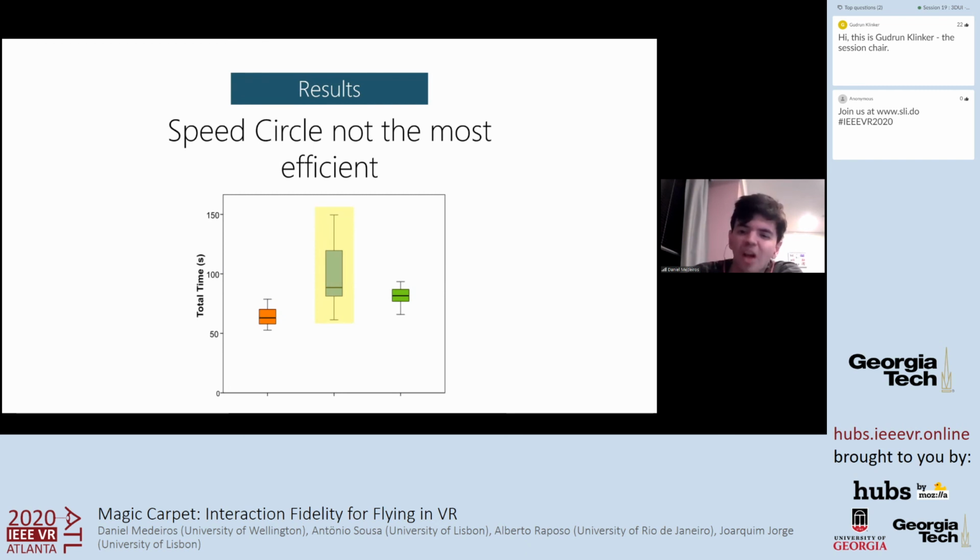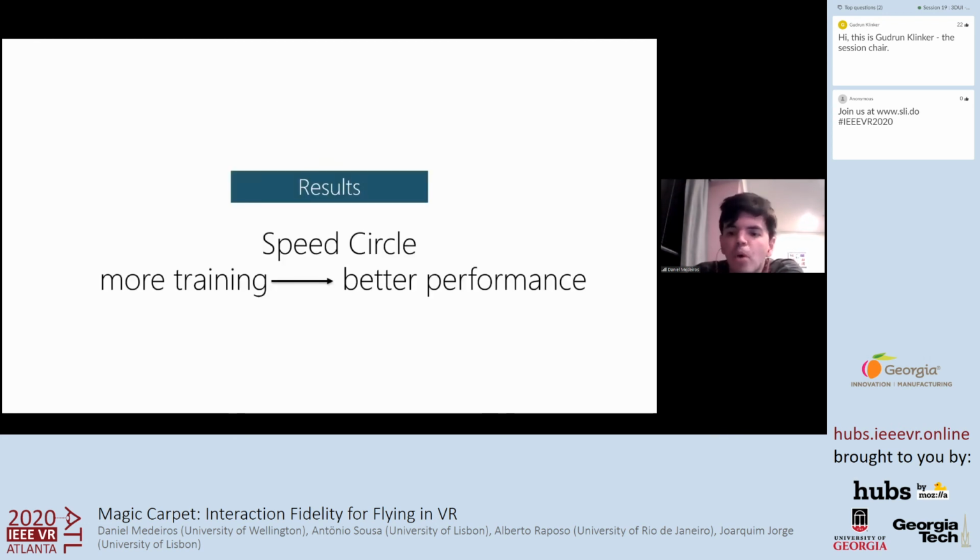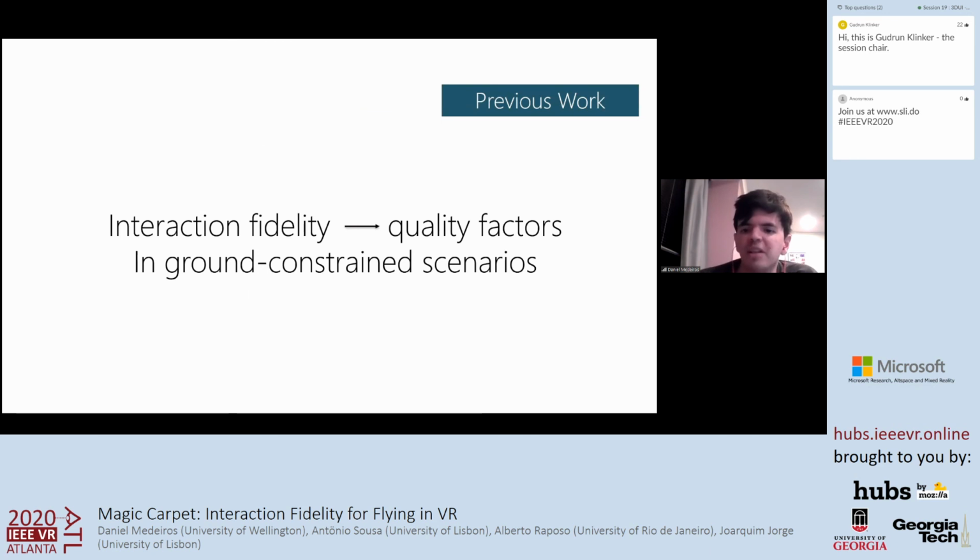The speed circle was not the most efficient technique, but with this technique, they had a more precise control of speed, as we see in the figure, including the abrupt movements. And people also pointed out that more training could improve their performance with the speed circle technique, as people reported that they got lost in the circle, but quickly compensated by recentering themselves. They also stated they needed to periodically look down at the circle, which affected their performance a little bit.